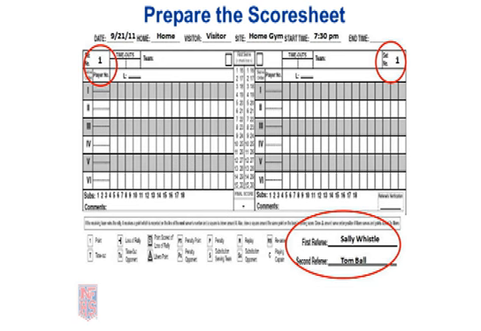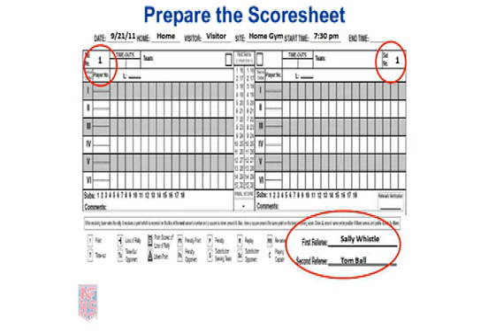On the top portion of the official score sheet, we will print the date of the competition, the home school name, in this case home, the visitor school name, in this case visitor, and the site, the school or the gym name. We will be at the home gym. Start time is the time the match begins. This match is scheduled to begin at 7:30 p.m. The end time will be written in at the end of the match. Set number is 1 since this is the first set, and that will be written in the set number boxes on each side of the team name.